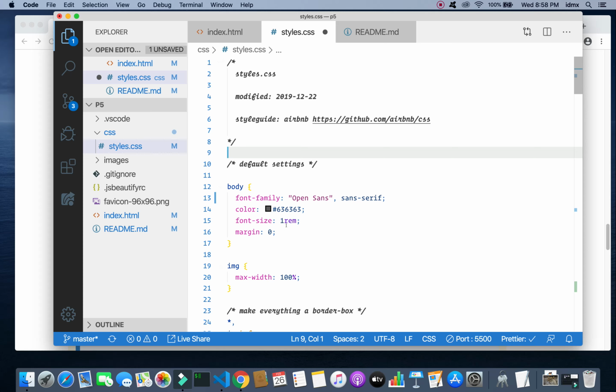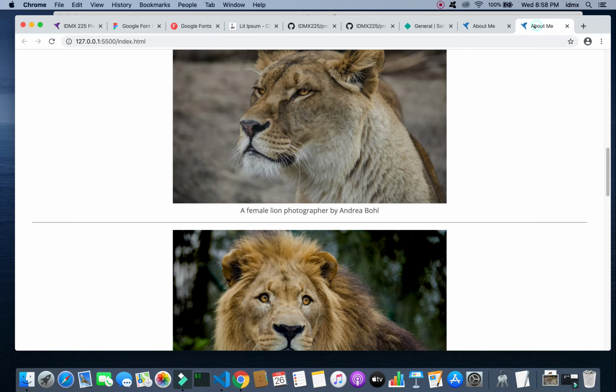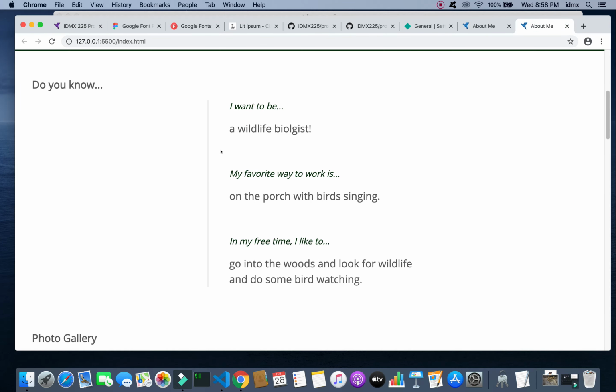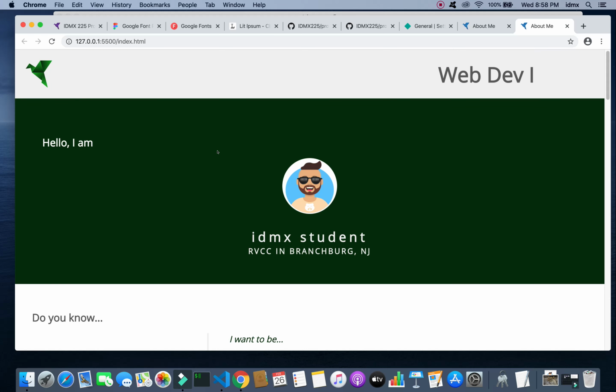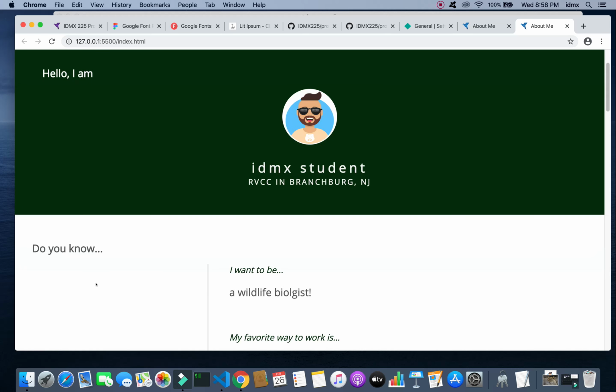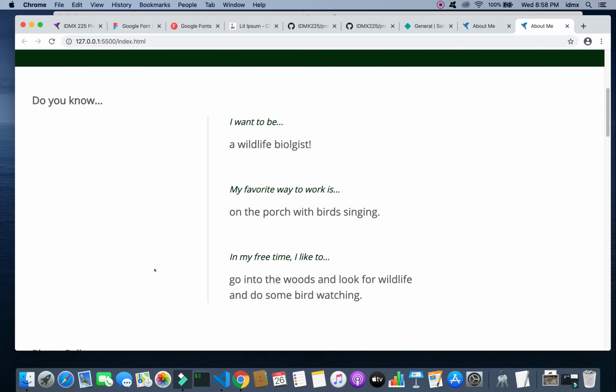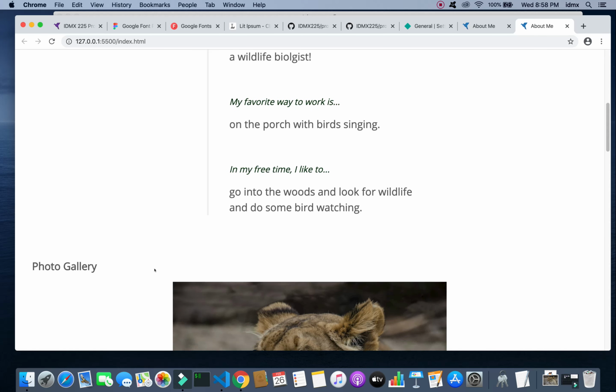I could actually save that with Command or Control S. So right at the moment, I've only got body text and it's Open Sans, and all of my text on this is Open Sans at this point.